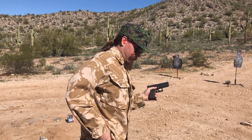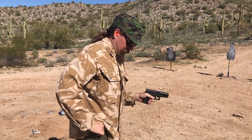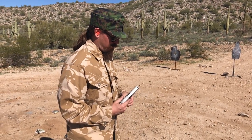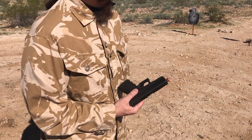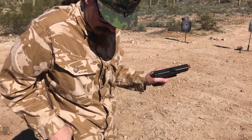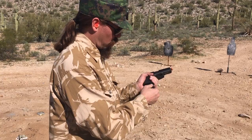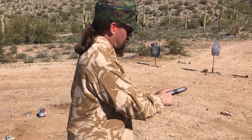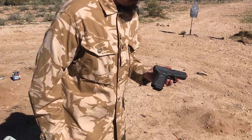Now let me unload it. And then I am going to go ahead and put an earplug in the barrel, just to prevent mud from getting into the barrel and causing a barrel obstruction. We'll give that a moment to expand up to its full size. We now have nine rounds left in the magazine, and if it works through these, I've got another magazine. There we go, didn't pop the earplug out. We're ready for the goo.